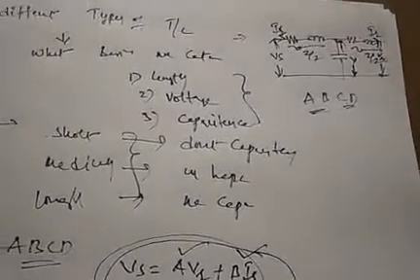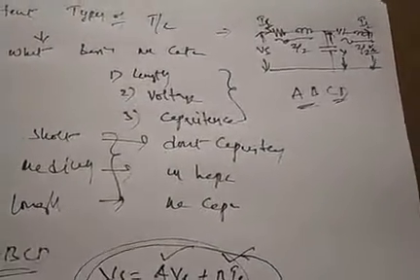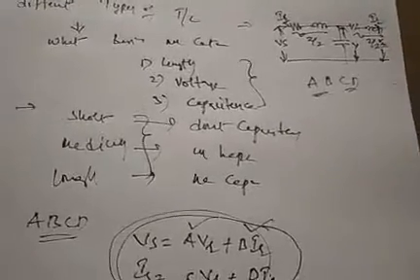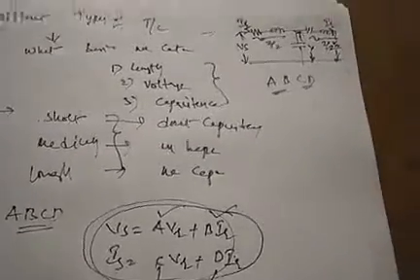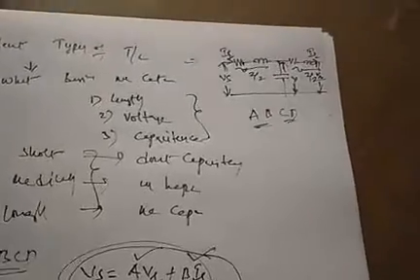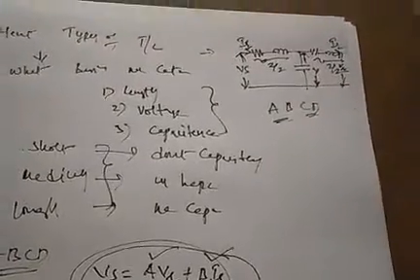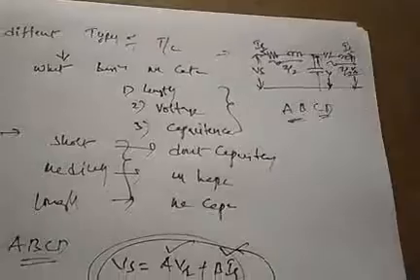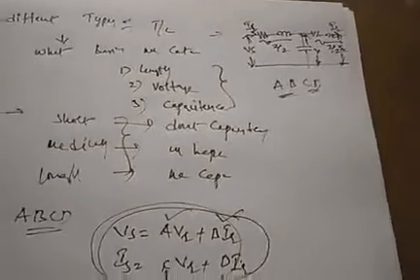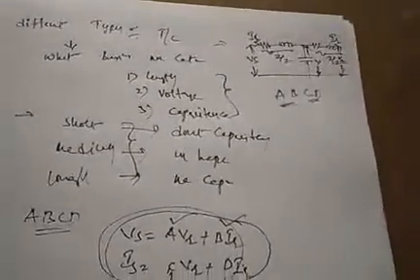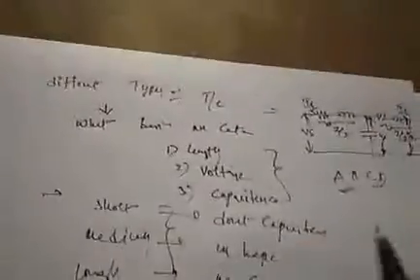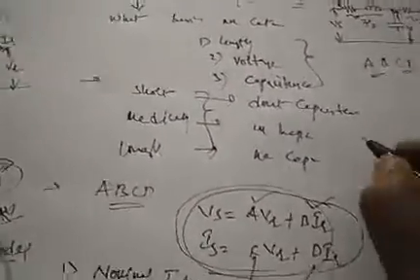What is a short transmission line? What are A, B, C, D? In the GATE exam, you will definitely get these types of questions. For a medium transmission line, nominal T method, what is the value of B? What are the units of B? What are the units of C? And all these things you will get. And after that, the second one is the nominal pi method.